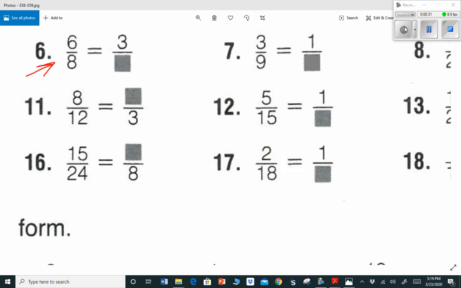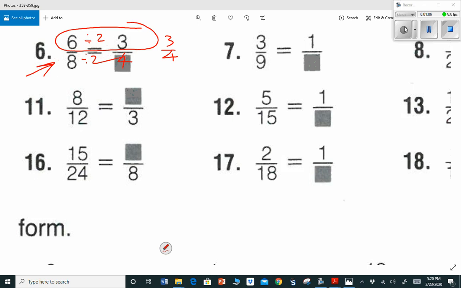There is an equivalent fraction that uses smaller numbers than 6 and 8. Now in this first exercise, they're giving you a big clue here. We've done this before when we did equivalent fractions, to get from 6 to 3 by multiplication or division, and we're only looking for division here because we're reducing. We're making the numbers smaller. So in this case, you divide by 2. And if you divide by 2 on the top, you also divide by 2 on the bottom, giving you a 4 to put in this box.